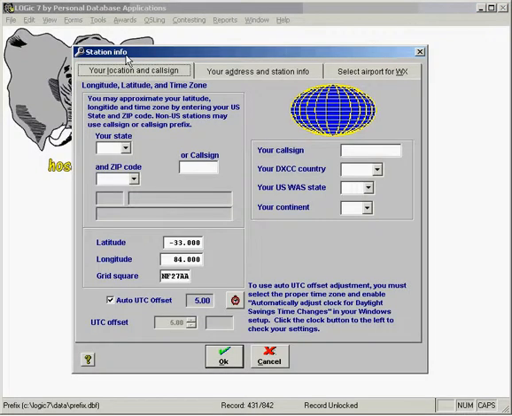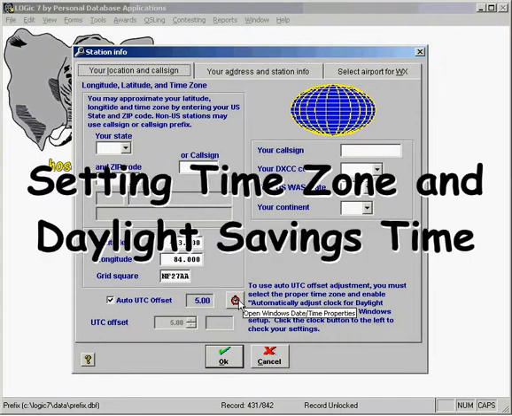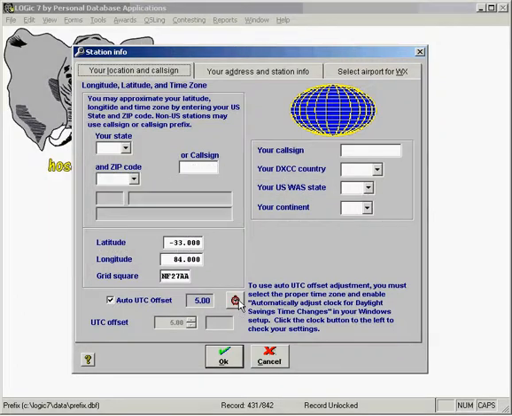Now this window is displayed automatically after you install Logic, but if for some reason it doesn't, or you need to come back and change your settings, you know how to get to it. The most important thing for setting Logic up is to make sure that Windows is set up properly so that the correct coordinated universal time and daylight savings time will be accounted for.